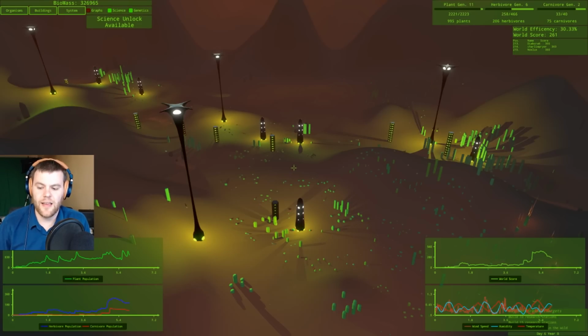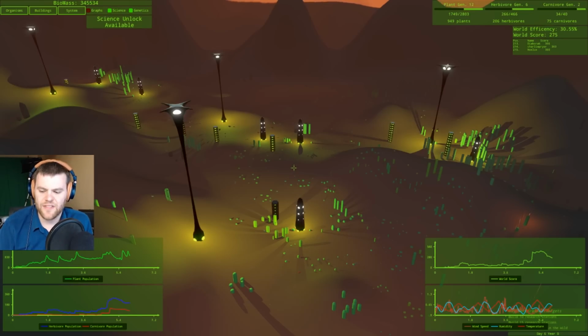Instead of having these spikes and then having them go down, I'd like to see it gradually go up. Same thing with all of it. I'd like to see the herbivores and the carnivores both have a gradual progression upwards. Maybe the herbivores stay flat because the carnivores keep consuming them, and maybe the plants stay flat for a little while because there are enough herbivores to keep consuming them. That would be good information to know. And right now, in order to really understand the game and see what's happening, I think I just have to stop engaging with it.